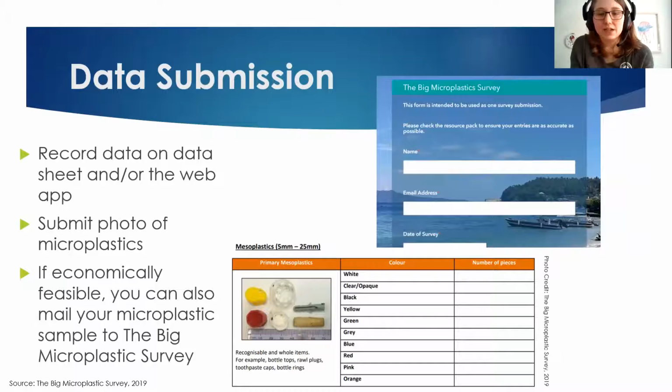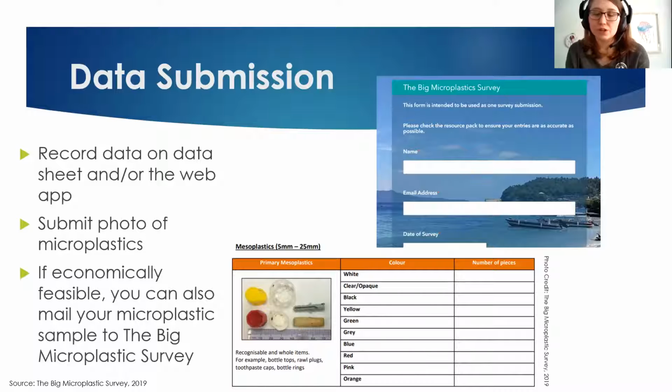And then you would submit your data. So they have 2 different forms. They have a form, it's many pages, and it's got something like this. So here's an example of one of the categories. You have the mesoplastics, and you'll record the number of pieces and the color. So again, using the sample of like 3 blue bottle caps, the bottle cap would put it in the mesoplastic category. It would be blue, and you would record the number 3. And you could just print this out from their online website, and you can have it next to you when you're doing your sample analysis, so you can keep track of whatever you're doing.